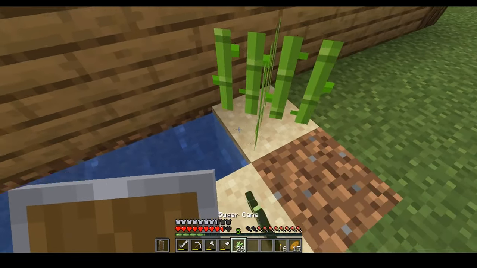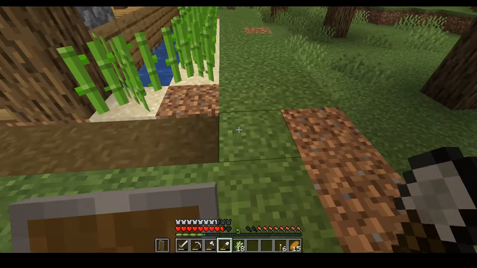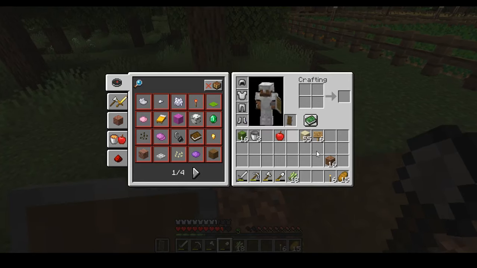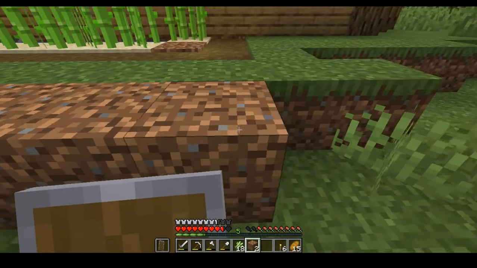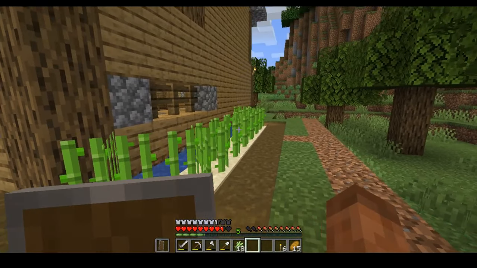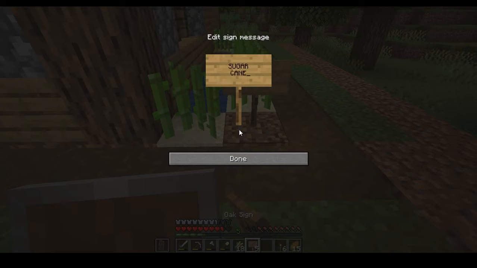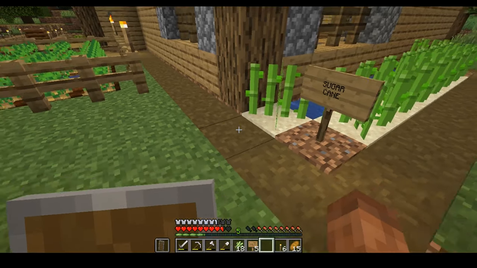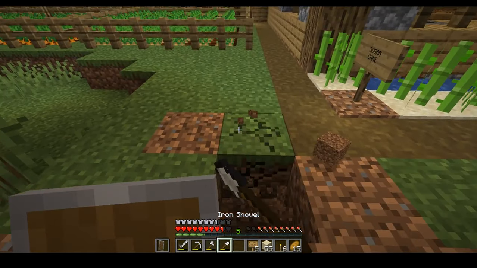Right. Here's that farm, so we should have put the cactuses right here. Why not?